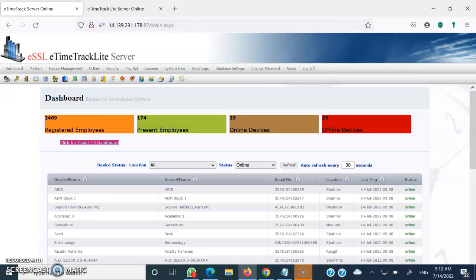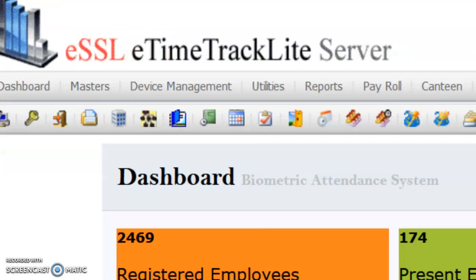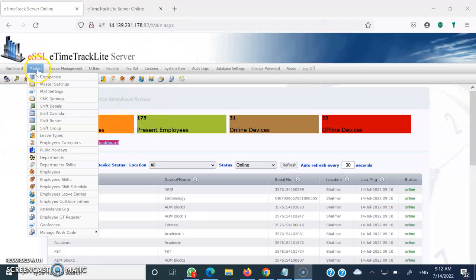Now once you go to this second menu option, that is master, let me go back to the previous menu. Now once we go back to the master option, we'll have an employee sub option.